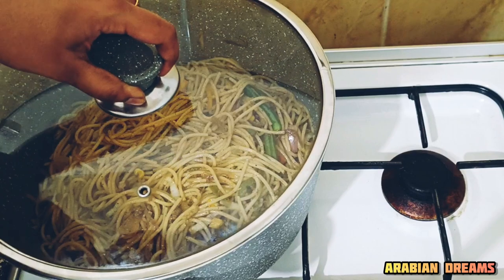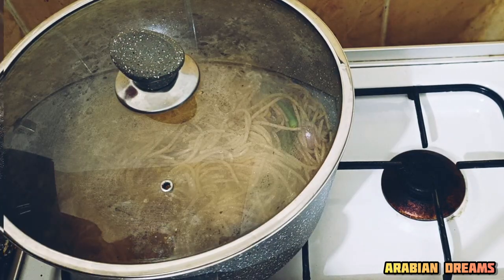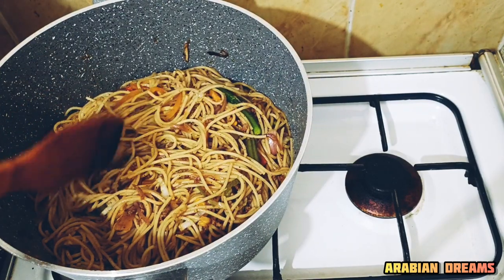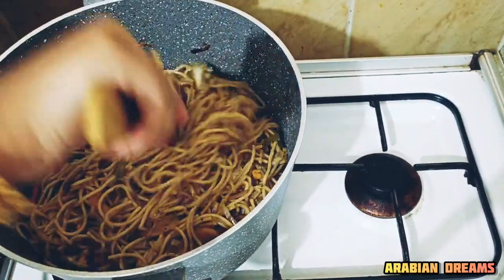Now cover it and leave it on a low flame for about 7 to 10 minutes. So now after 10 minutes you can see our spaghetti is ready to be served. Just mix it well before serving.